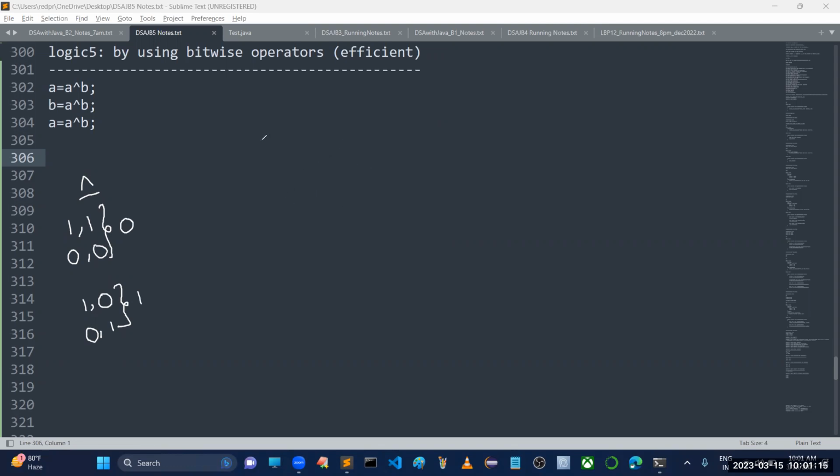Now let us take the value of a. I am taking just for example purpose 7. So what is its binary equivalent? 8421, 8, 4, 2, 1, like this we have. If you take b is equal to 9, sir, what is the binary equivalent? 1001. So these are nothing but the binary equivalents. So what is the value of a, sir? 0111. What is the value of b, sir? 1001.